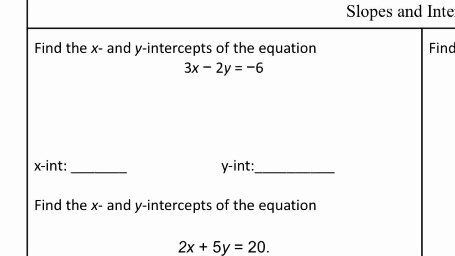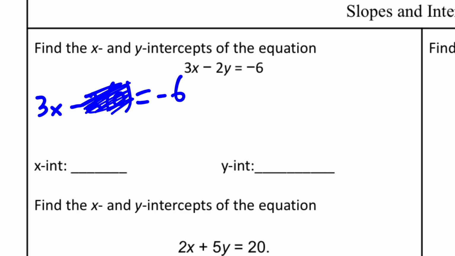To find the x and the y intercepts, you're going to plug in zeros. For example, to find the x-intercept, you have 3x minus 2 times 0 is equal to -6. And it's like this part is just gone. If 3x is -6, then x, when you divide by 3, is -2. You can also think of that as a coordinate. This is the coordinate -2, 0.